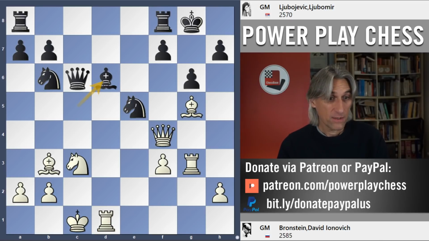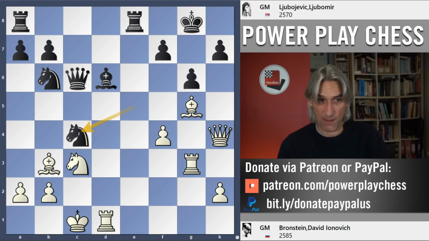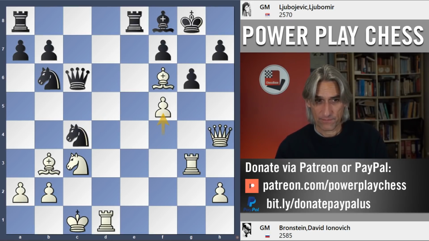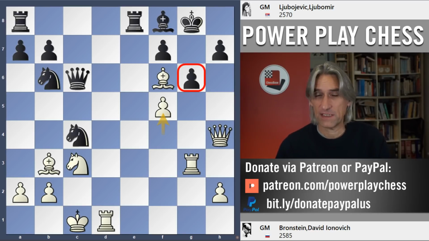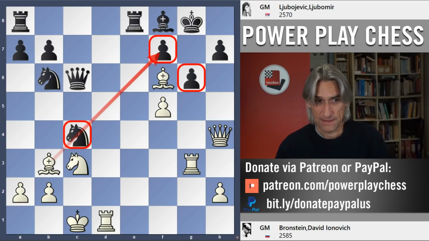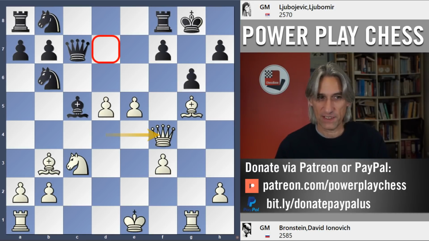Now white is a pawn down, but has a huge initiative just by advancing that pawn. f5. White has a fantastic attack. I mean, that knight can't really move because there's pressure here, and yeah, white is building up really nicely. So yes, it's interesting that the computer kind of sees through this one very quickly if knight d7.